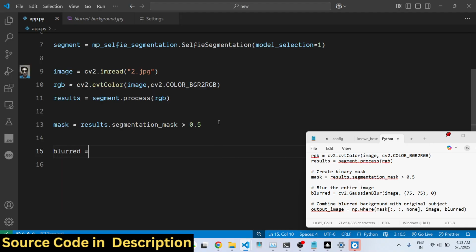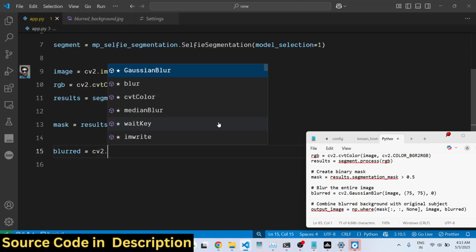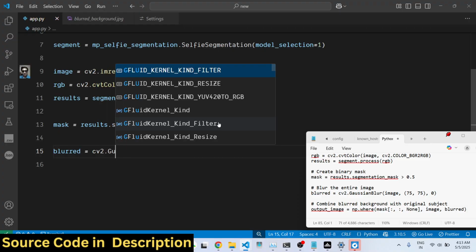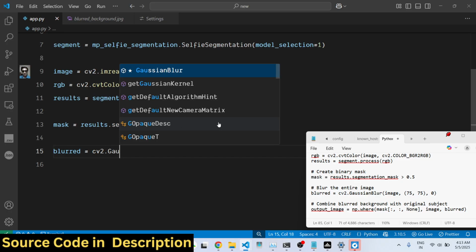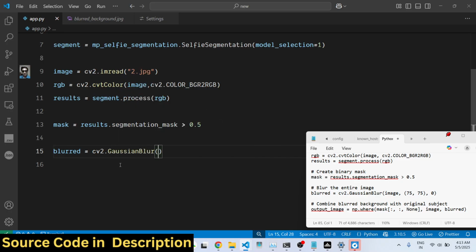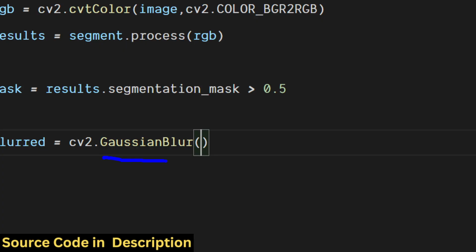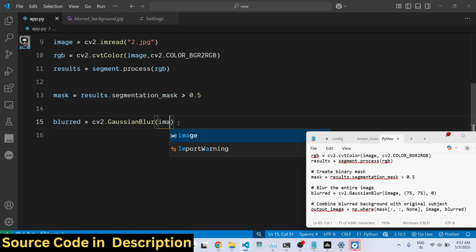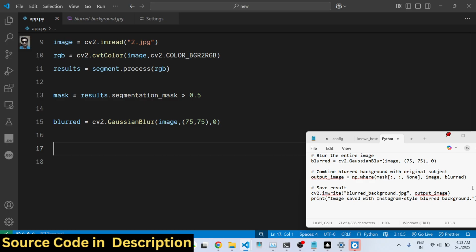To apply the blur, we have this function inside OpenCV, which is the GaussianBlur function, which will blur this image. Here we specify the image and then we specify the amount of blur. Here you can provide this value, 75 by 75 comma 0. This will blur the image, and now we need to actually blur only the background.